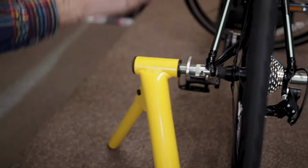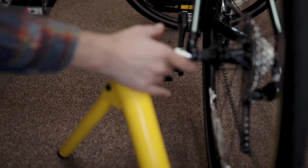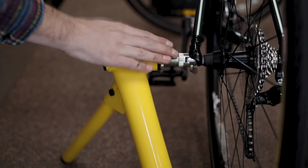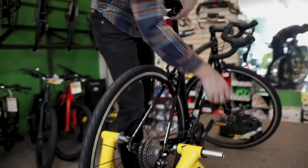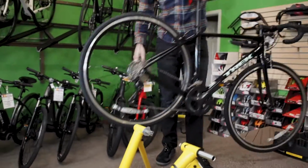Our spacing set right, there's a locking washer. We'll just thread this all the way back to the trainer. That's going to hold it in place. So from here on out, taking your bike in and out of the trainer is relatively easy now the spacing is done.